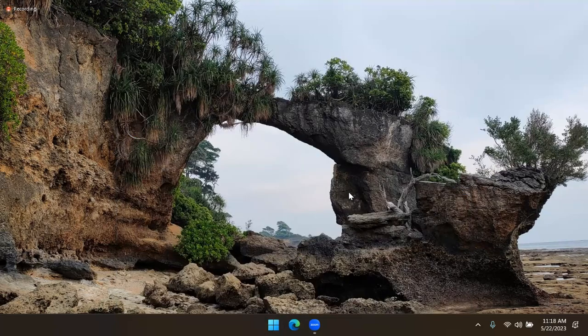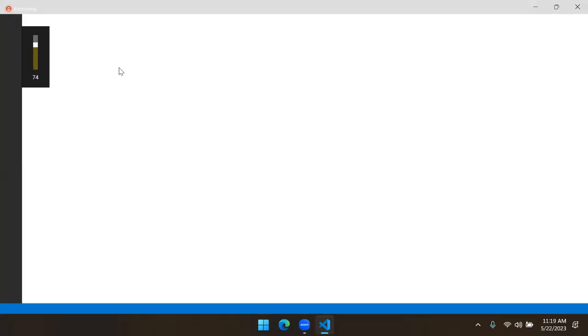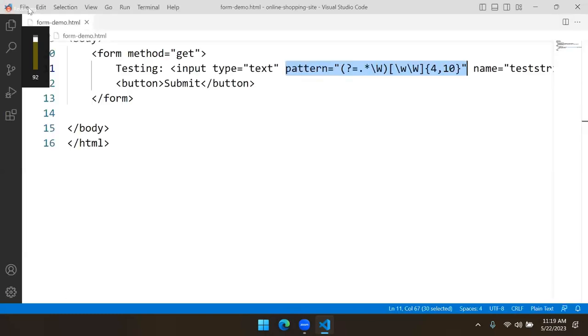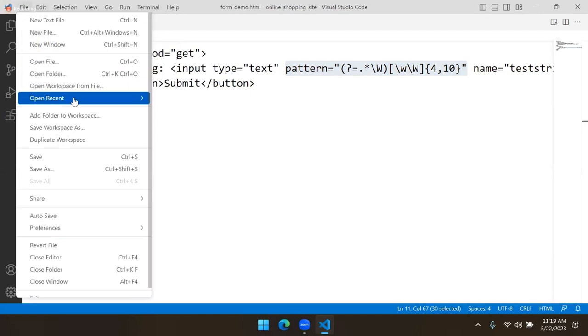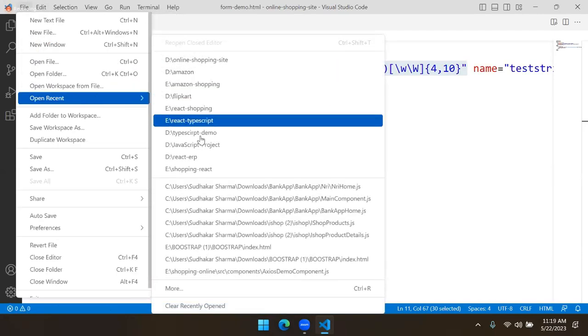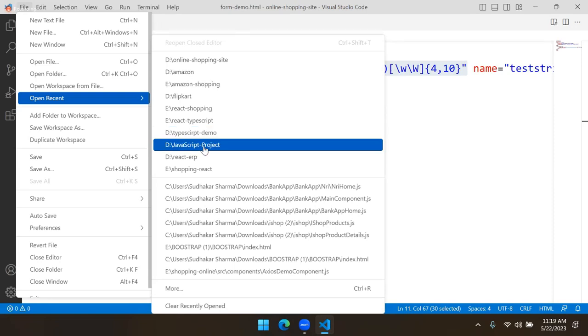So last session we learned about data types. What is number type? I explained the number type. Number type means, what are those?